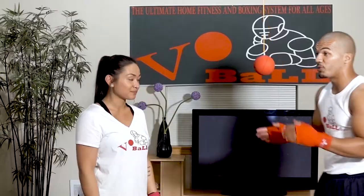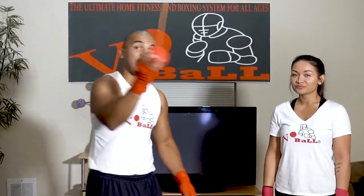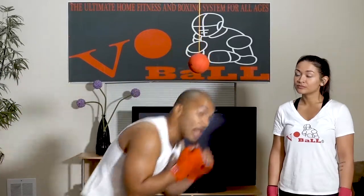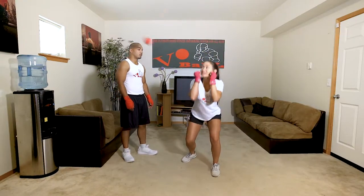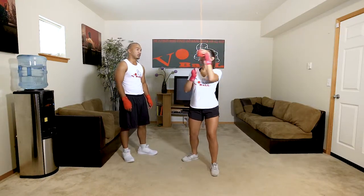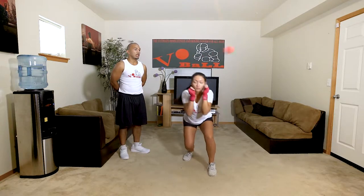Now let's use the bow ball as our opponent. She's gonna be swinging the ball from side to side and bobbing and weaving underneath. The bow ball is not going to go perfectly straight side to side — sometimes it might veer off at an angle. As the ball veers off, she'll turn with it and go underneath, which will really challenge her hand-eye coordination and focus. Go ahead — just do it two times and then catch the ball. Rolling underneath to the side — roll and roll.